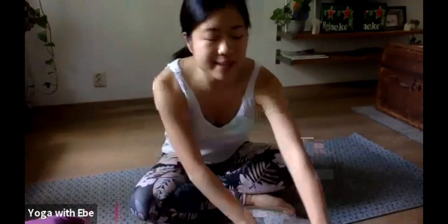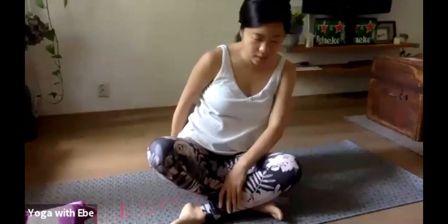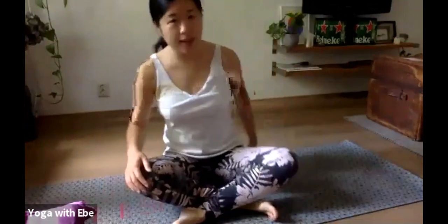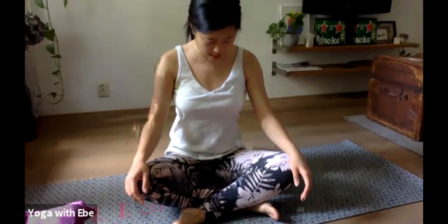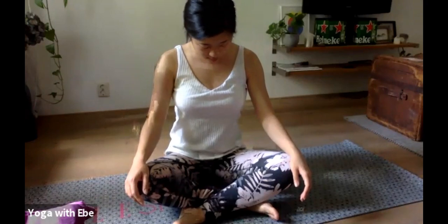So you're going to start sitting with some neck rotation. So we are going to sit, changing the cross of the legs, grabbing the butt out again. Sitting tall and straight. Starting with neck rotation. Inhale, chin towards chest. Exhale, right ear towards right shoulder. Try to slow down your movement, so you're slowing down your breath.